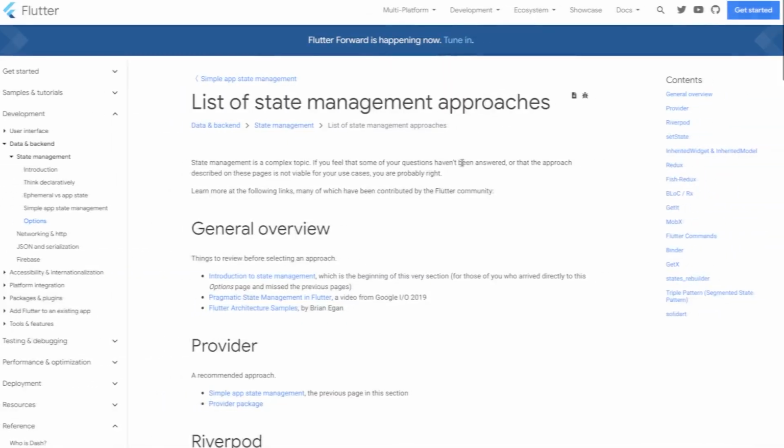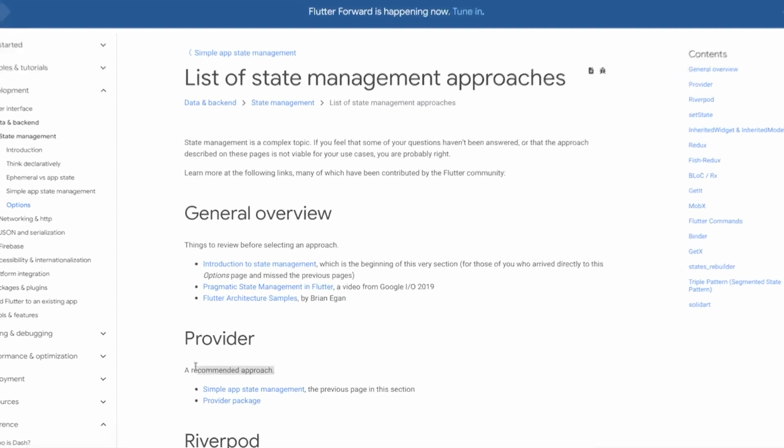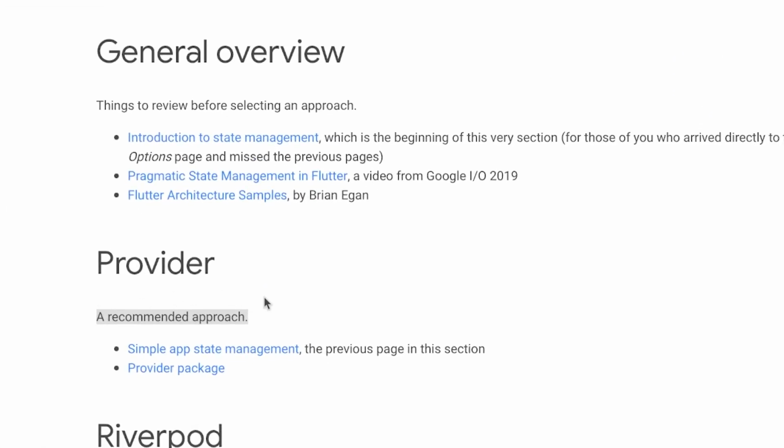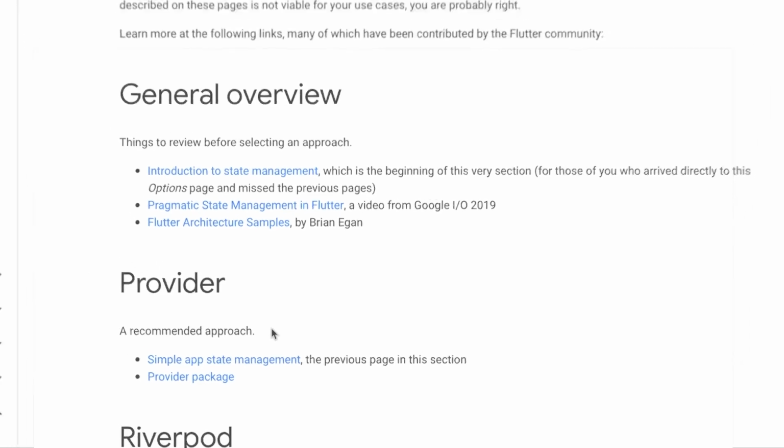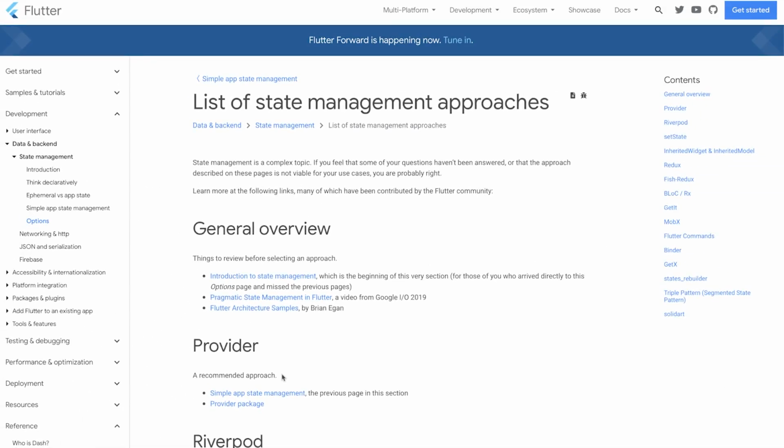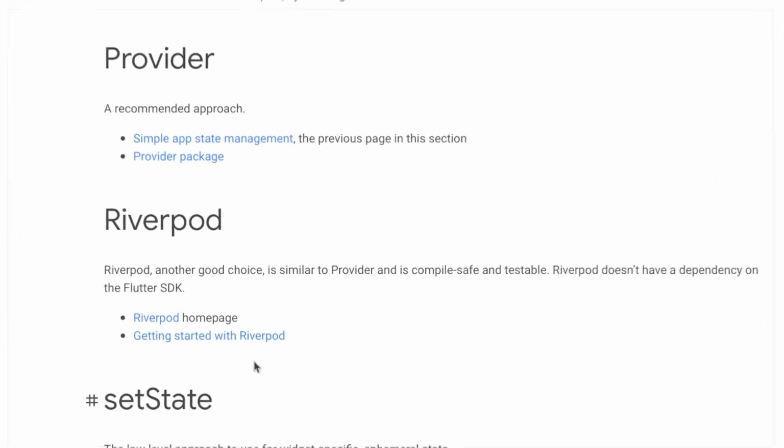So now, what does Flutter recommend? Like I said, Provider has been the one that's been around for the longest, so it is the recommended approach by Flutter themselves. But this text right here has been around for, I think, 3, maybe even 4 years. So maybe they just haven't looked through all the options and updated yet. But they did update this part recently. They added Riverpod.